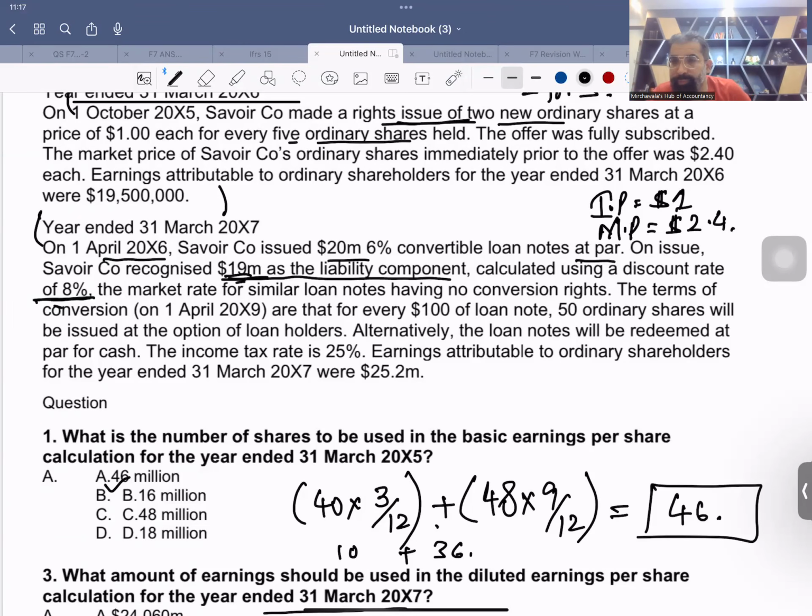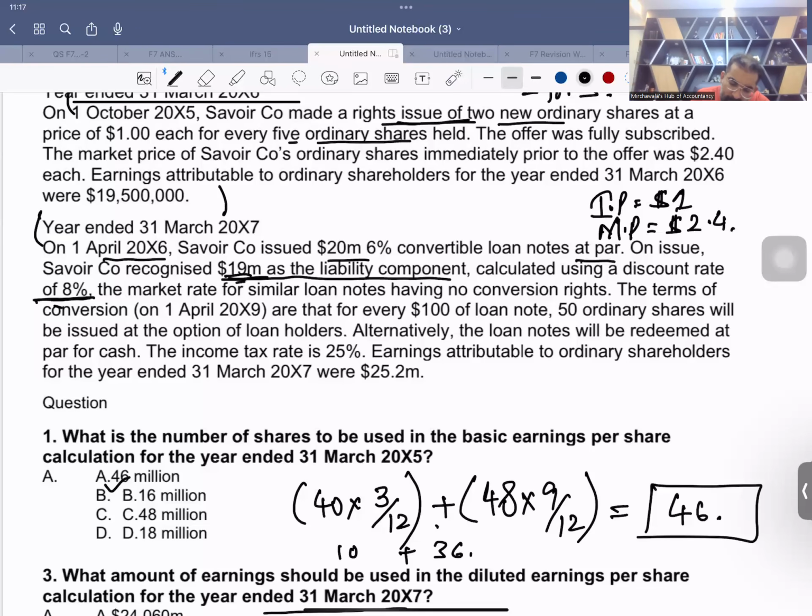Remember the discount rate. Let me say this in Urdu Hindi language. We used to discount to find the liability element, and then multiply the liability element by the same rate at which the discounting was done for unwinding, that is, the market rate. So the rate which is used for discounting, the same rate is used for unwinding. So 19 million multiplied by 8% will hit your P&L. Be careful.